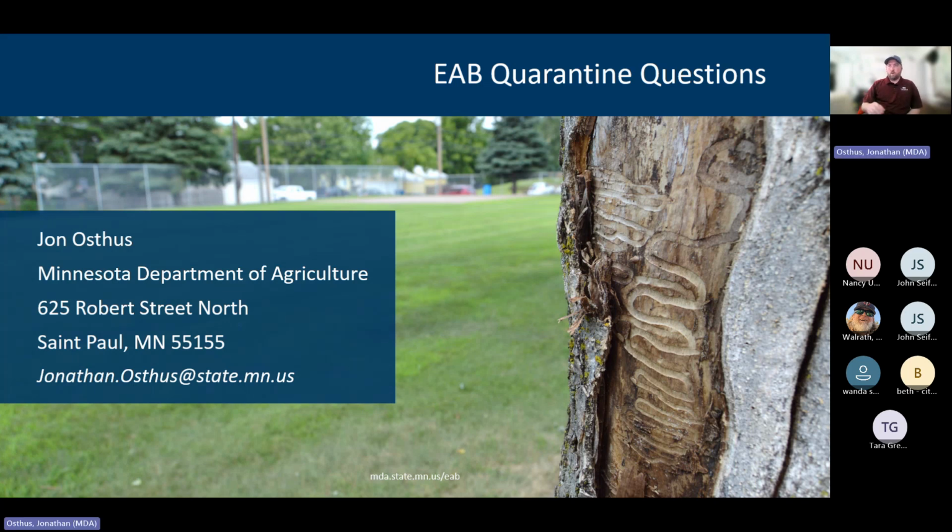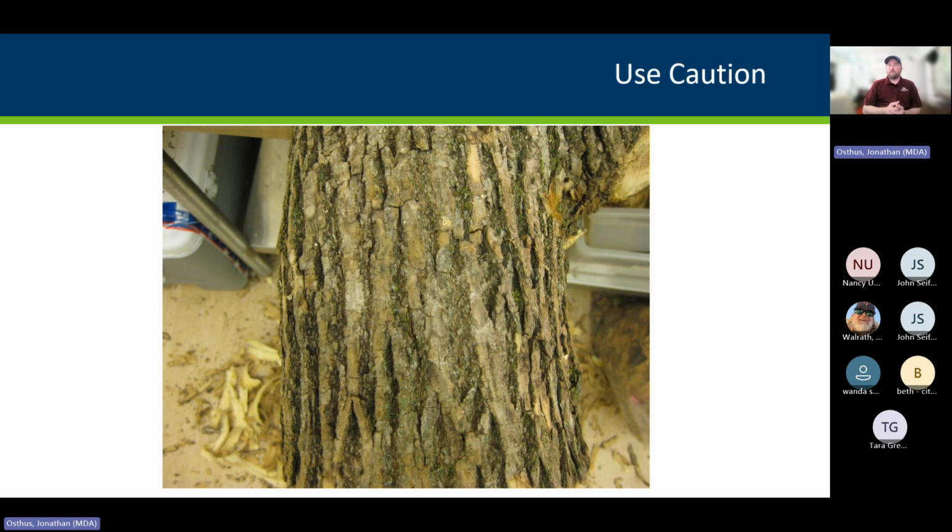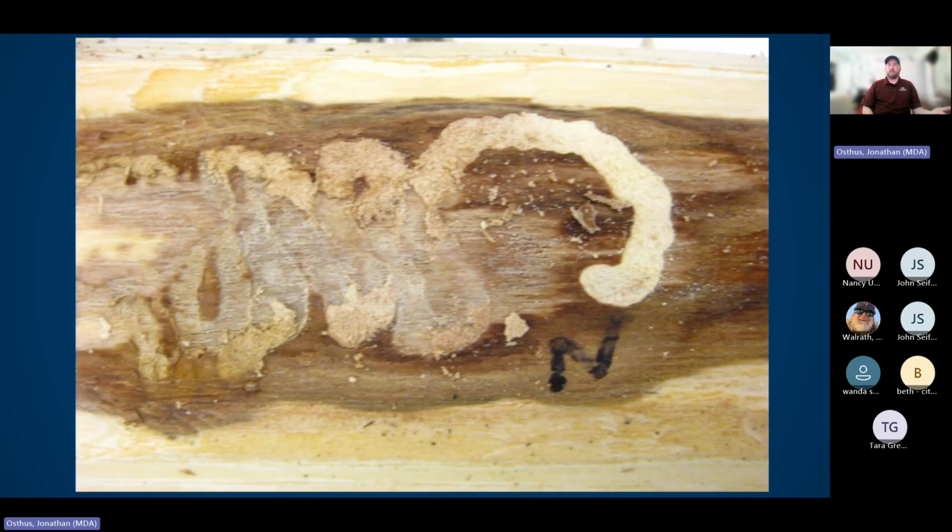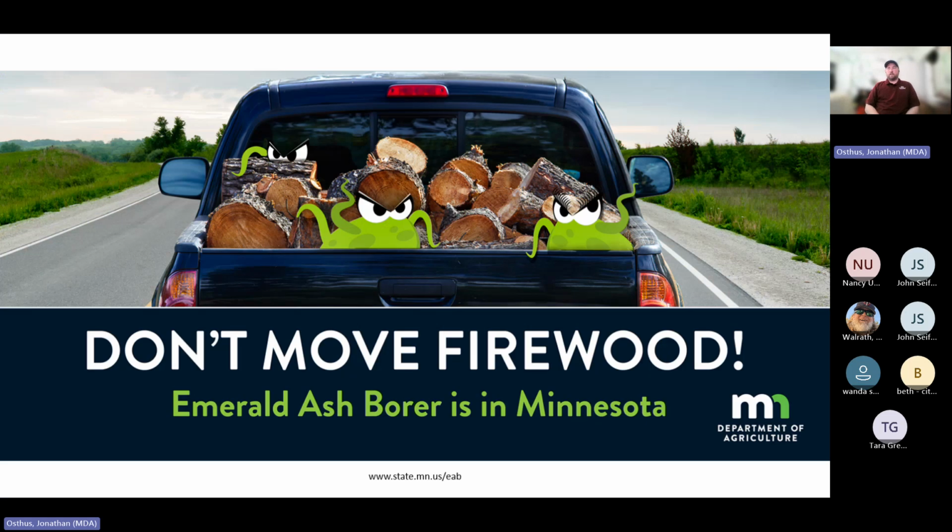And just to drive this point home a little bit further, here's a piece of ash wood with no signs on the outer bark that there's anything wrong with the wood. Peel off that bark, you find that S-shaped tunneling gallery, but still you see no insect. Well, it's that larva that's about a 1/4 inch into the sapwood that's waiting there to pupate and turn to the adult beetle and start an infestation in a new location. So this is why we've been harping on not moving firewood long distances and buying where you're going to burn it. So just really try to drive that message home.